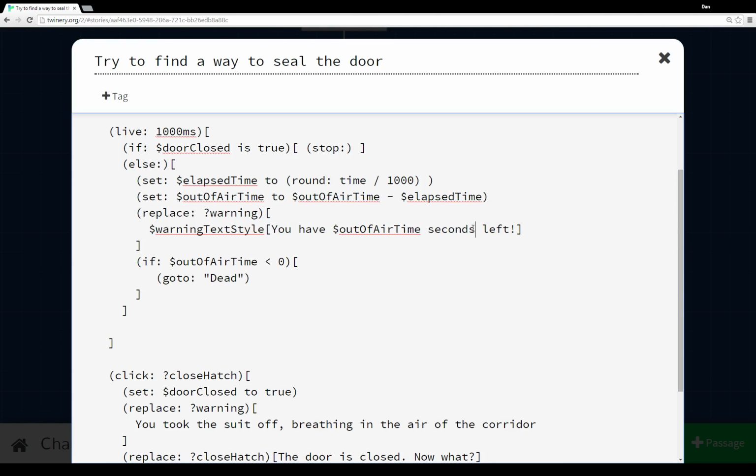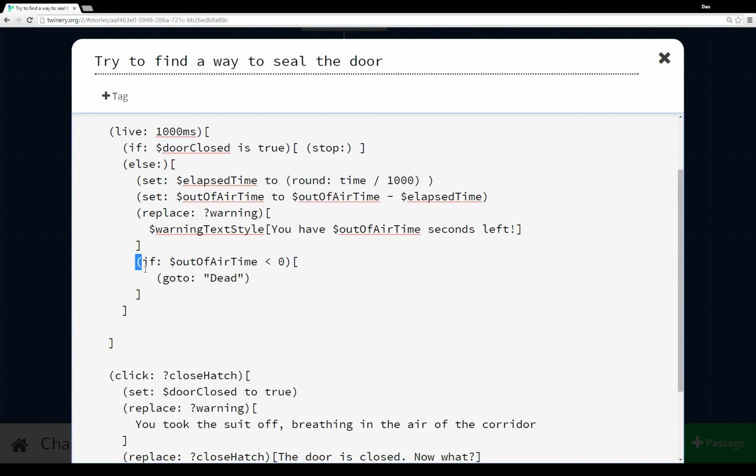Then, as you saw when we viewed the passage when it was rendered, it counted down for us. Each tick of live, as long as the door was not closed, replaced what was associated with warning with you have 12, 11, 10, counting down, seconds left, in the style warning text style, which was set in a previous passage.